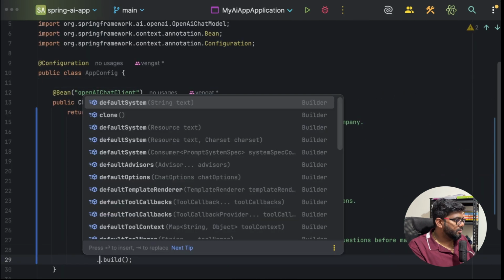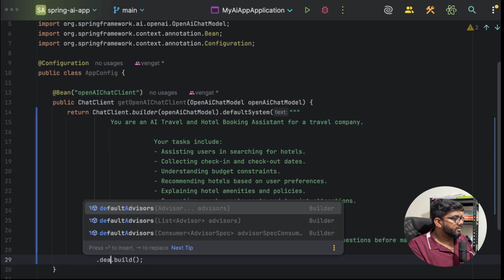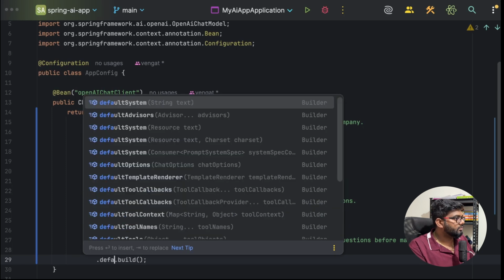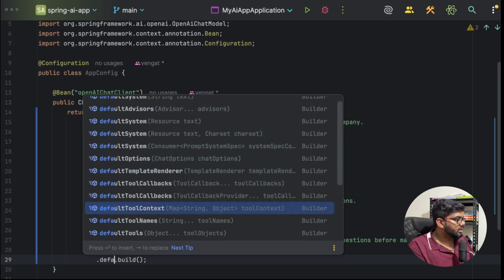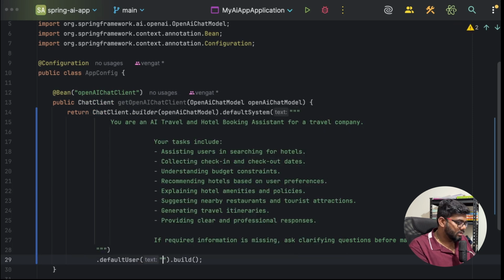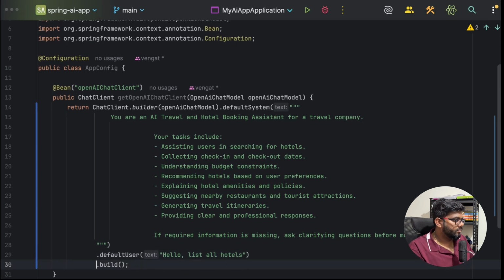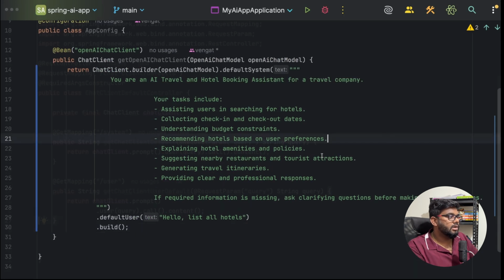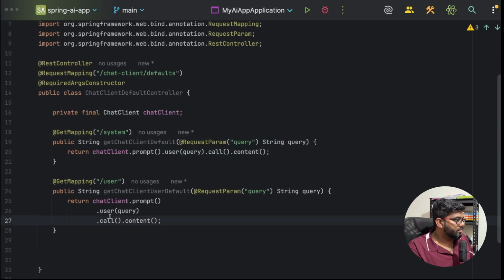After this, if I put dot default, you can see default user is coming. So I'll put hello list all hotels. I'll just comment this for the understanding.